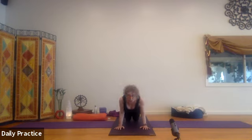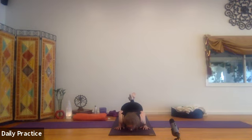Inhale, look straight ahead and put your knees down. Lift your feet up and cross your ankles. Exhale and begin to bend your elbows straight down toward the earth. Bring your chin and chest down, hips are up. Bring your whole body to the earth now.